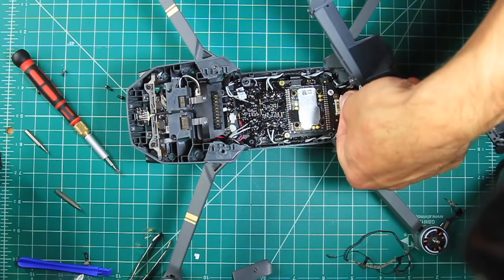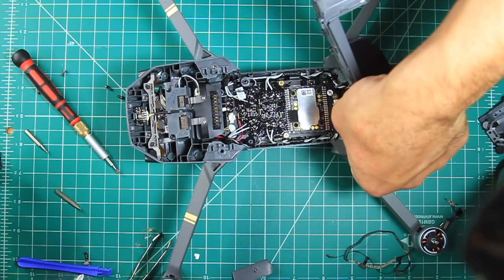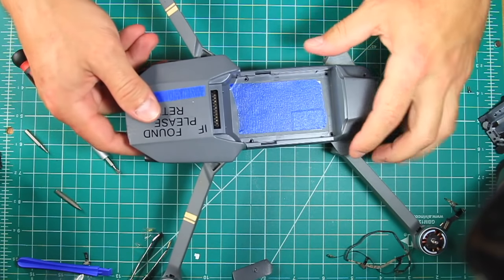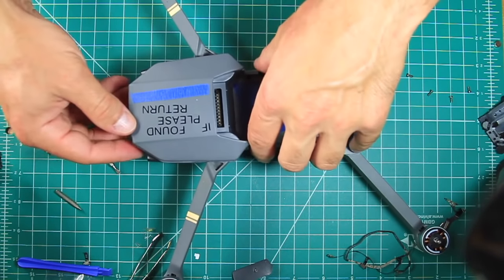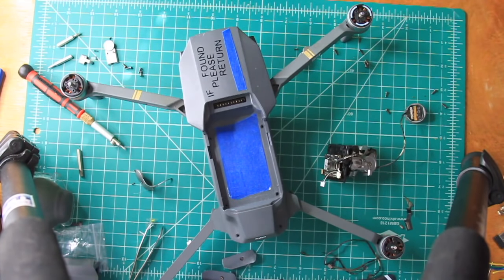To put the top cover back on, be sure to plug the Wi-Fi module back in toward the back of the drone and then just snap the top cover in place. This is a good time to throw a battery in and double check that everything works as well.